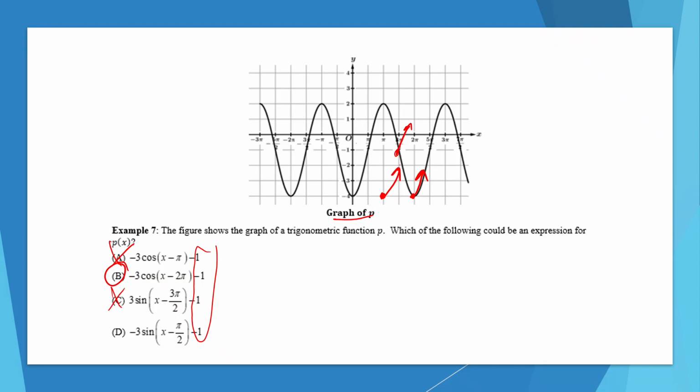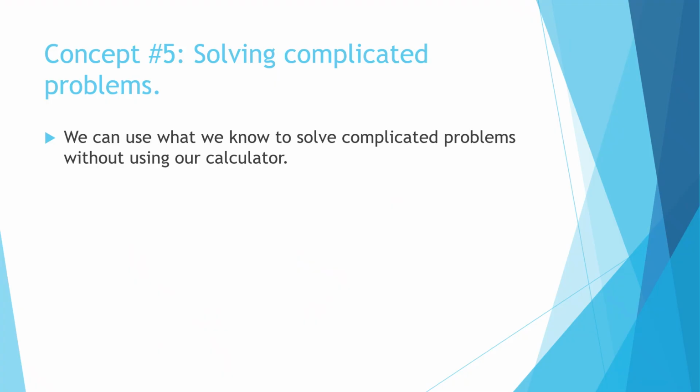And then we have one more just to guess and check. We have sine of x minus pi over 2, which means we're going pi over 2 over. We're going to start at the midline, but then because it's a negative sine, we're going down. So it's going to be like that. That also does not align with the graph, so we can rule out D, making B the best answer possible there. You will see one of these on your test for sure, so just be on the lookout for that.